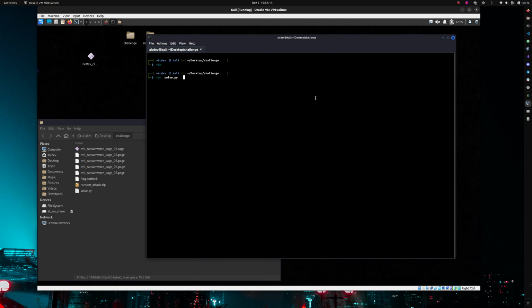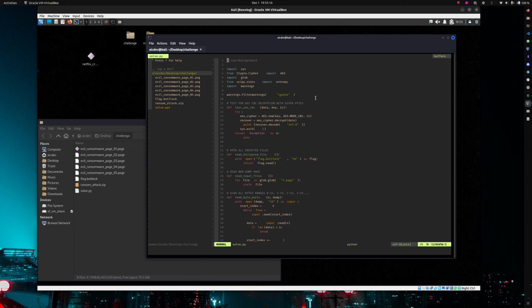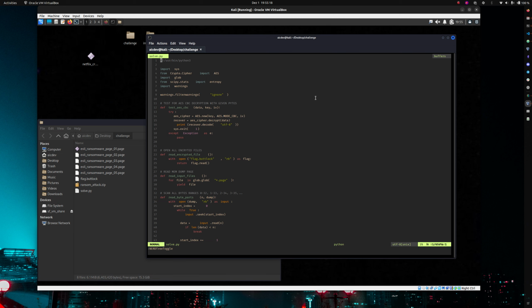And let's open my script and get rid of the sidebar here, which I've used for solving the challenge. So first of all, this is quite boring, just some imports from PyCryptodome, which provides a whole cipher suite. There's implementation for AES, RSA, and everything you need. And then from the SciPy package, from the statistics, I think the entropy.